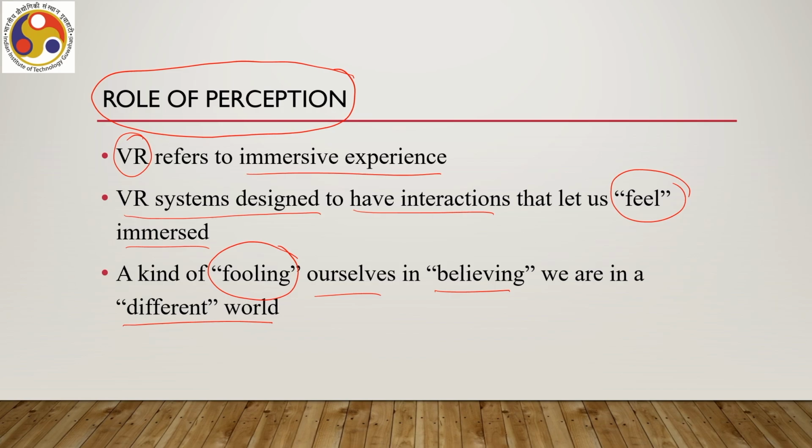So, essentially what it tells is that we are trying to perceive the system as if we are in our regular, familiar system. We are trying to fool our perceptual system to make us believe that we are still in our familiar system. Unless we are able to do that, complete immersion, complete presence will not come. So, our objective is to have as much presence as possible. In order to do that, our ability to fool ourselves should be maximum.